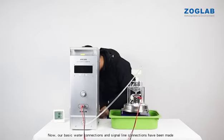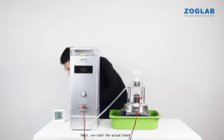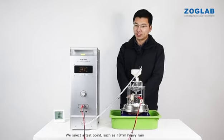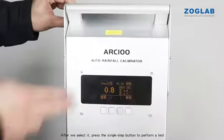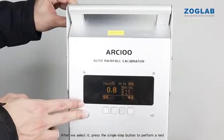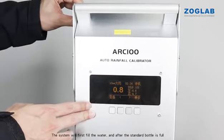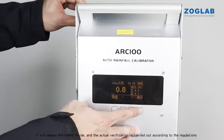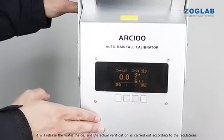Now, our basic water connections and signal line connections have been made. Next, we start the actual check. We select a test point, such as 10 mm heavy rain. After we select it, press the single step button to perform a test. The system will first fill the water, and after the standard bottle is full, it will release the water inside, and the actual verification is carried out according to the regulations.